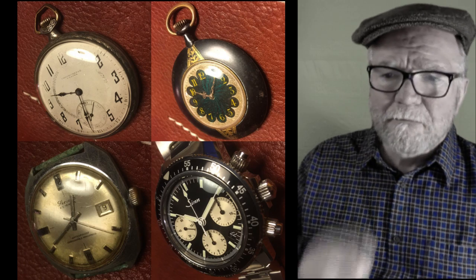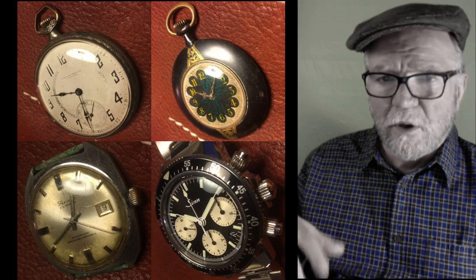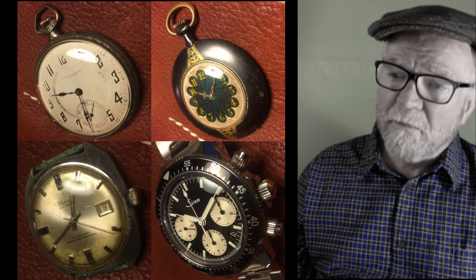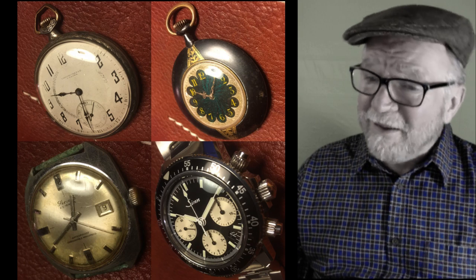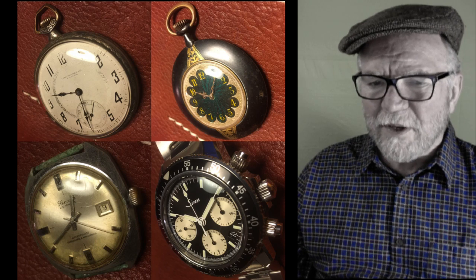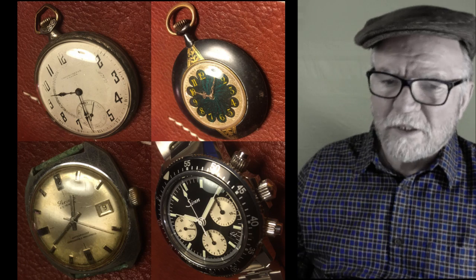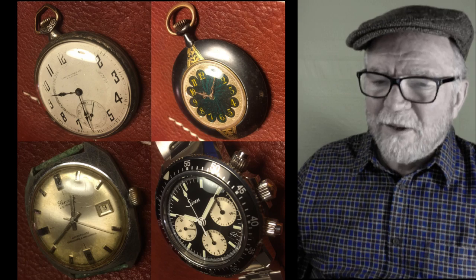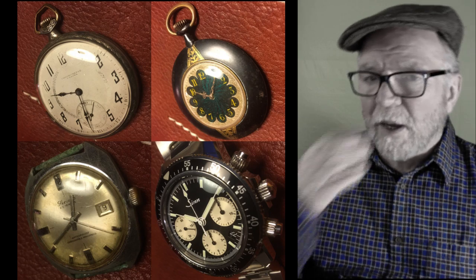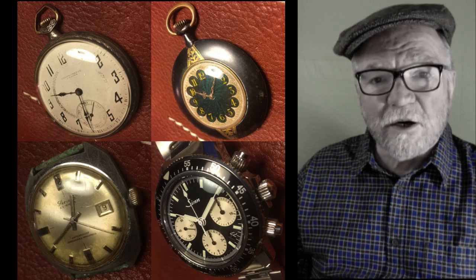The bottom left, this one is one that Erik is going to restore. It belonged to his dad, and as you can see, it's pretty banged up. But as a restoration project, it could be very interesting. The name of it is Arsa. I'm sorry, not an Arsa, a Sakura. That's a Sakura, and it's from the 70s. It's pretty banged up, but for sentimental reasons, it'd be a very interesting restoration case. I can hardly wait to see what Erik does with it.